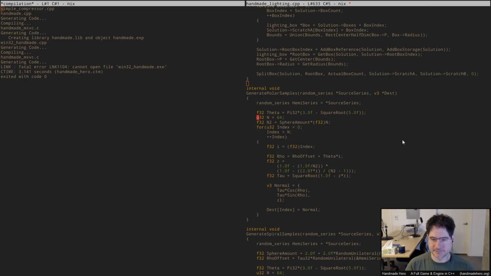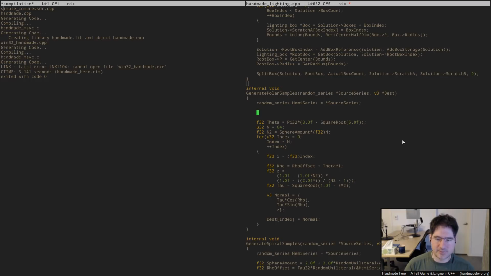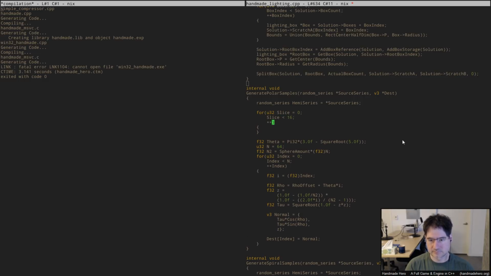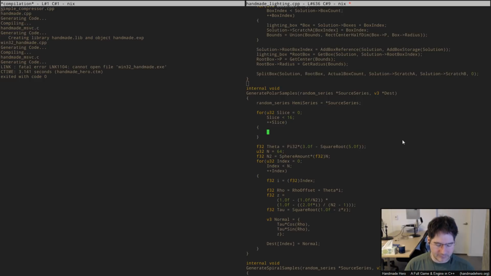So if we take a look at what that would look like, I would want to divide the sphere into rings, and I'd want to take certain samples around the rings, right? I guess technically these might be considered more like cylindrical samples. I don't know how you want to say that. But if you imagine taking the height, so how many slices around the ring do we want? I don't know, maybe we want 16. Something like that. Then my height in this case is going to be something proportional to the slice amount. So maybe 1.0 minus the slice over the slice count, right?